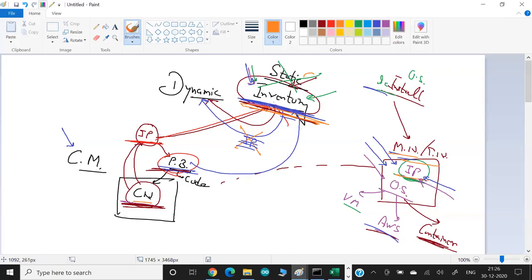Before you tell somebody you don't have any IP information, I want you to explore something for me. You will go automatically and try to explore: do we have any OS running? How many OS do we have?